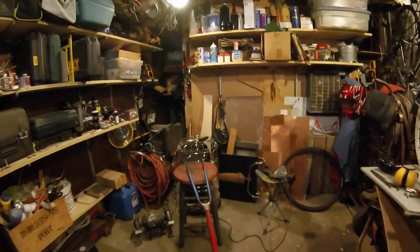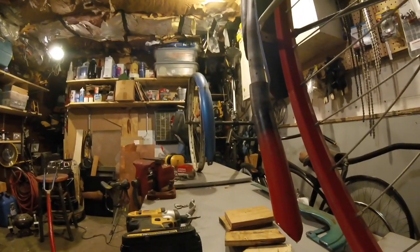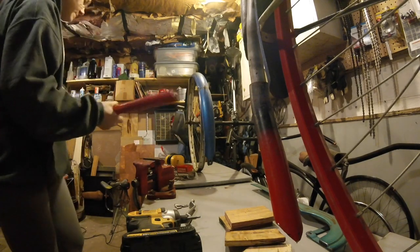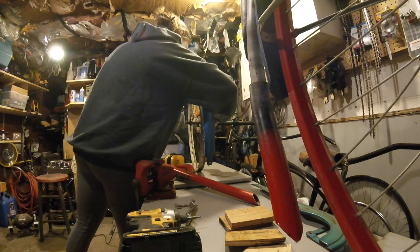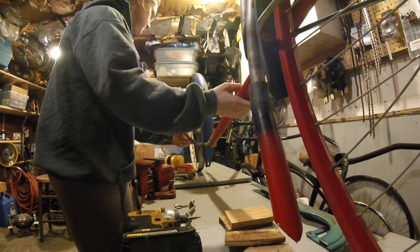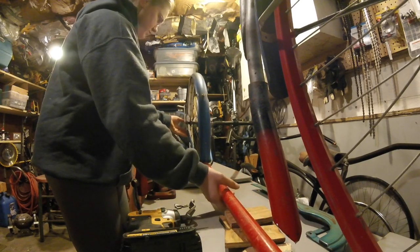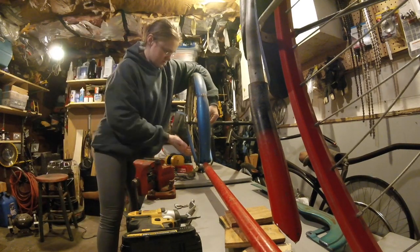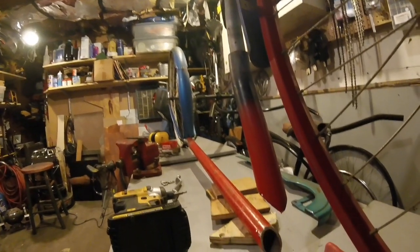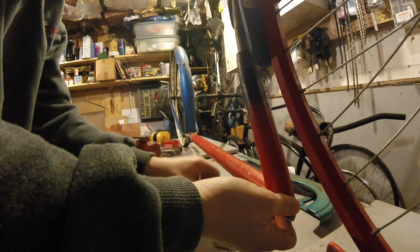So let's see where we line up on that piece there. Set you right here, see if we can not tip over maybe. Hopefully you can see there. I don't have to weld this piece and grind it. Before the kiddo goes to sleep, I gotta remove this back up too — it's pretty far gone. Good thing I'm missing a spoke in this room. Alright, let's see what we got here as far as alignment goes. I just want it at a relatively close to level.